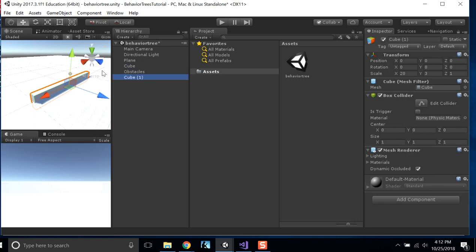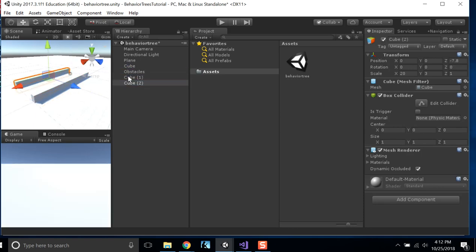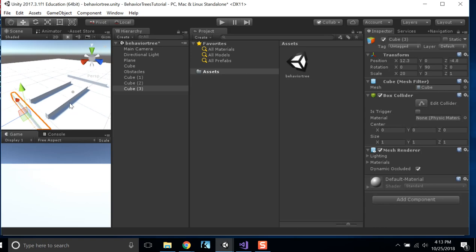And we can duplicate it a couple times. Let's rotate one of them 90 degrees and make it over here. Duplicate again, pull it out over here. Okay, so that should be enough to just get started hiding.